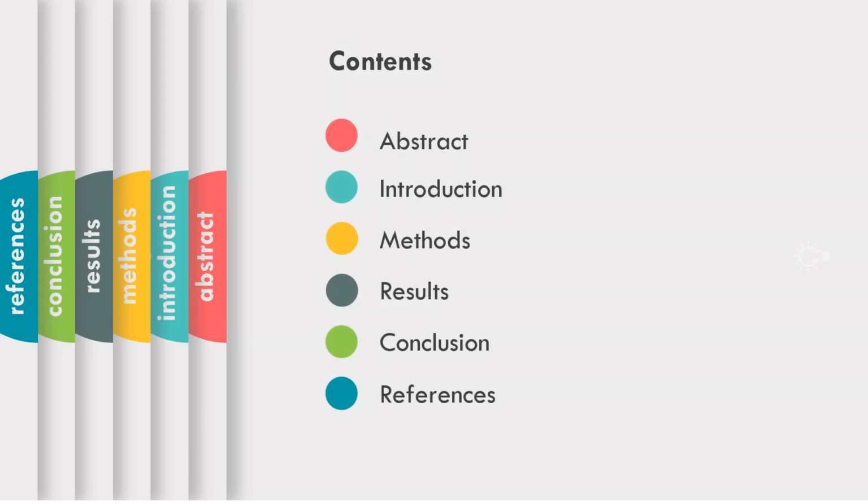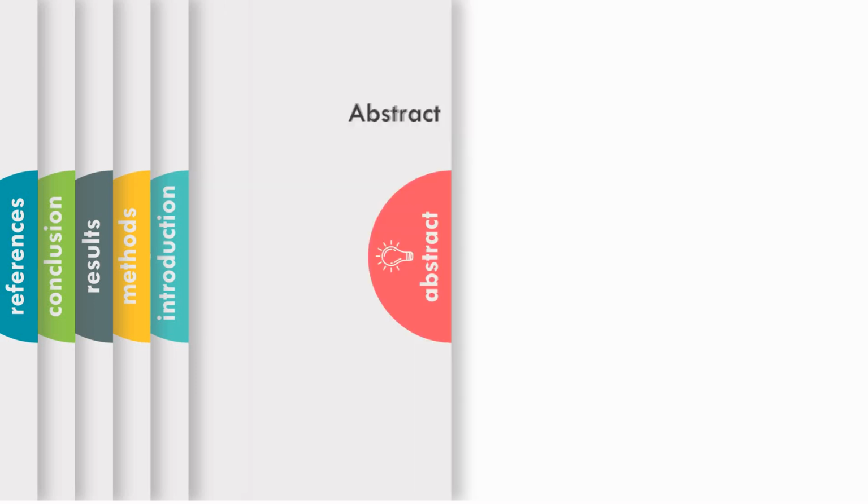We will continue the presentation in the following order. First, the abstract, in which we will talk about what we have done at a glance. Introduction, we will talk about methods that have been tested before. Next, the methods and algorithm used in this paper. The results, which show the outcome of the proposed method. And finally, the conclusion and references we will see in this presentation.